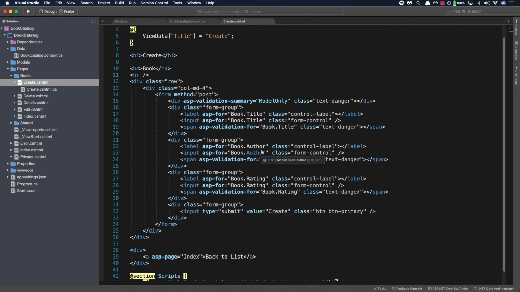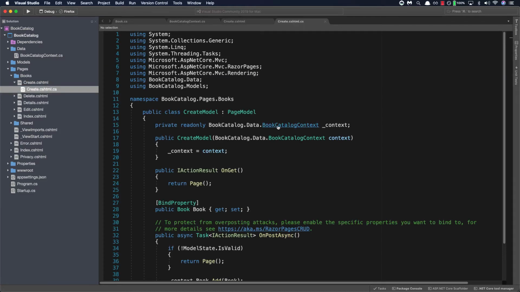So it's important to point out as well that every property in the book class has a respective form tag that can be populated. So if we were to add another property in our model like description, and we create our scaffold, then a form tag for our description would be populated as well. Let's take a look at the page model. And in the page model, we'll find all the generated code needed in order to parse the information from that form and add the new book to our database.